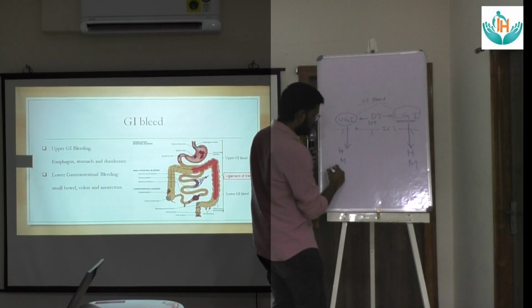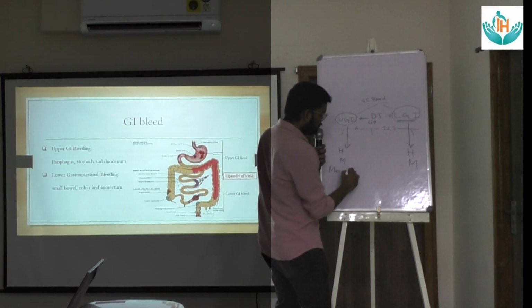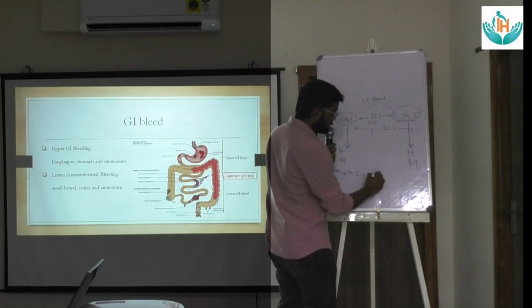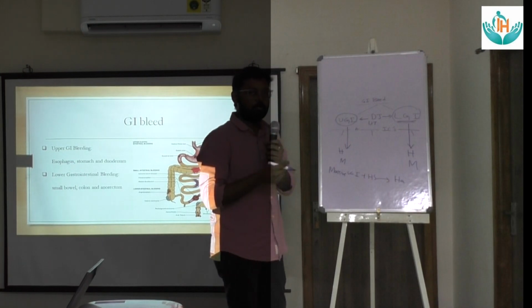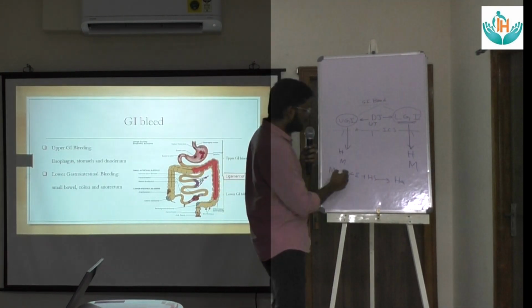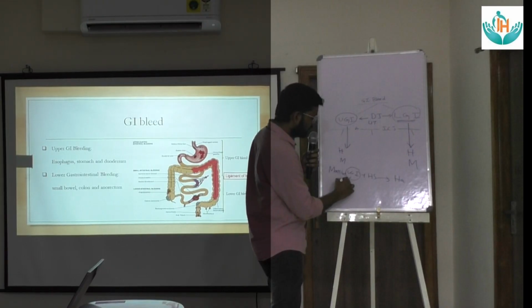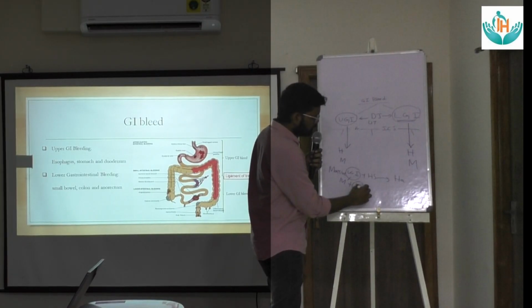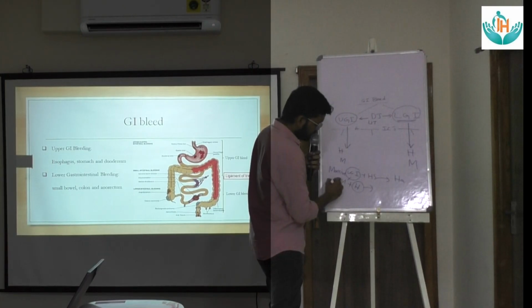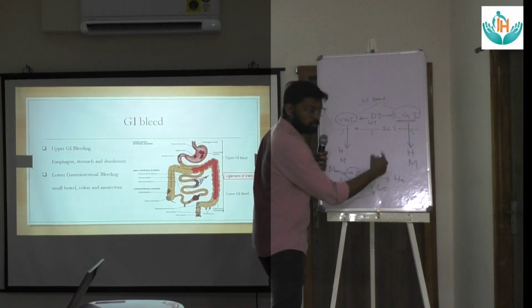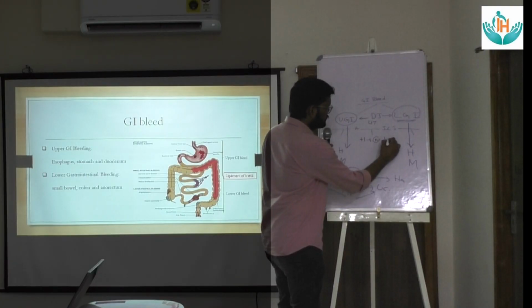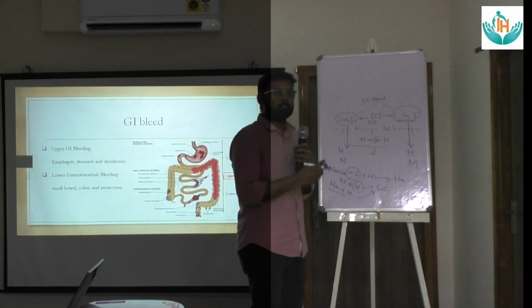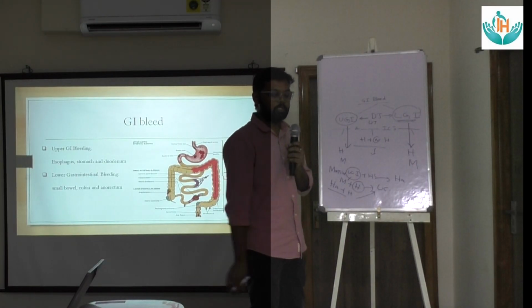Whenever the patient is having massive upper GI bleed causing hemodynamic instability, then the patient can present with hematochezia also. Therefore, to differentiate, if a patient has hematochezia with hypotension, then we need to do upper GI endoscopy first, and then we should go for lower GI endoscopy. If the patient is having hematochezia with normal hemodynamic parameters, then you can directly go for colonoscopy. So that is the importance of hemodynamic parameters in a patient with hematochezia.